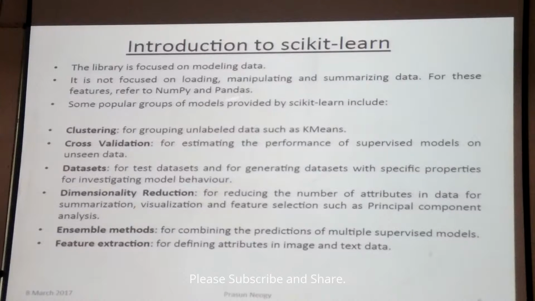Some of the popular groups of models provided by scikit-learn include clustering, such as k-means, cross validation, datasets, dimensionality reduction, ensemble methods and feature extraction. All these broad categories each have a number of libraries, a number of functions.